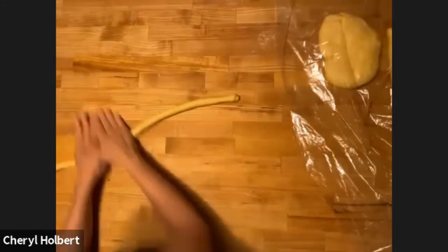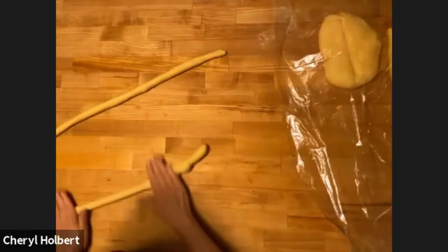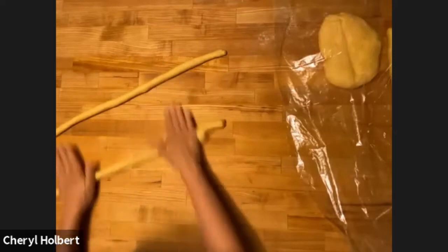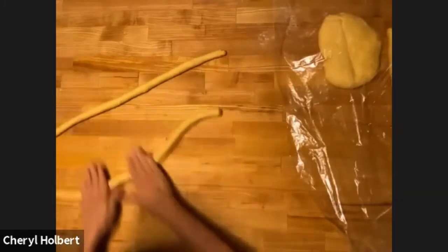What we're really going to look at, which I will talk about when I glaze it, is that the challah is aerated, thinning under the surface, and visibly larger. You don't have to wait till it's double. Sometimes that's not the best thing because it might or might not double. It's better to just get used to what the dough feels like.